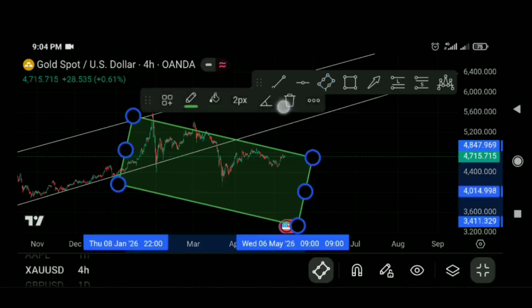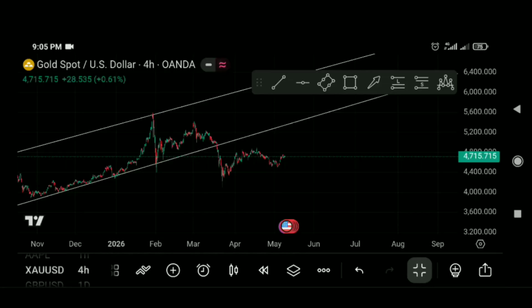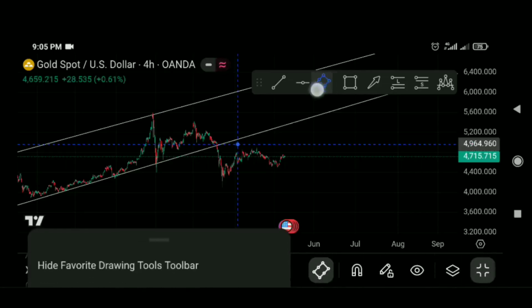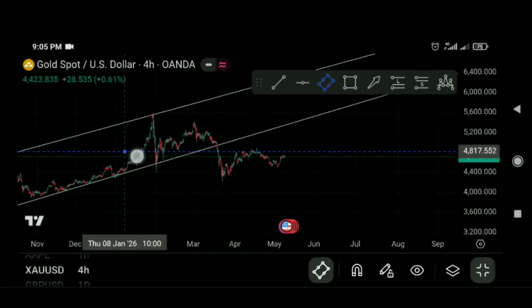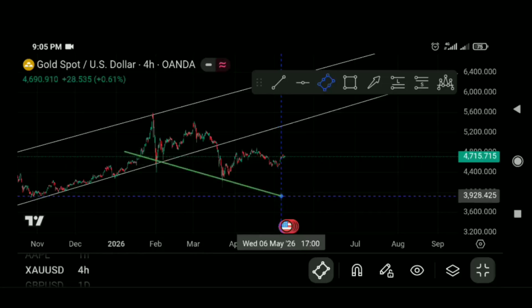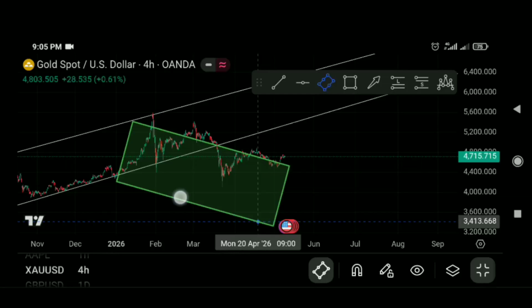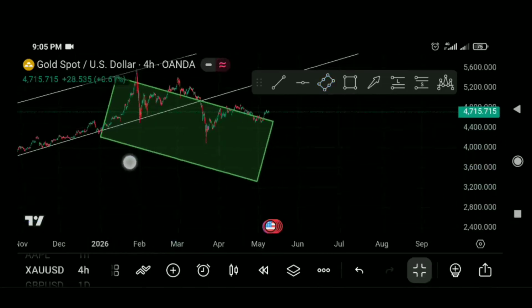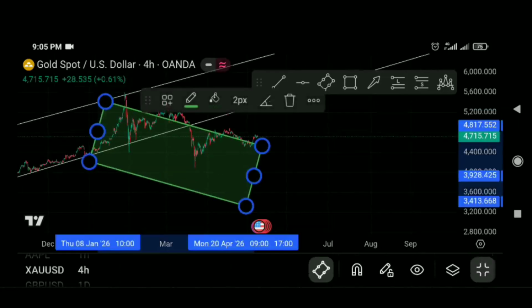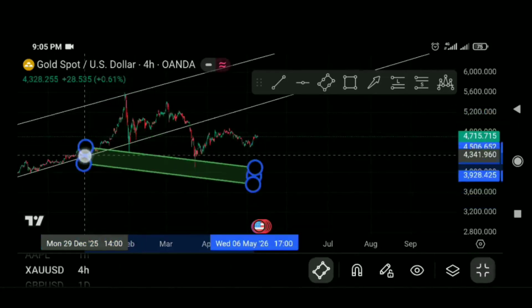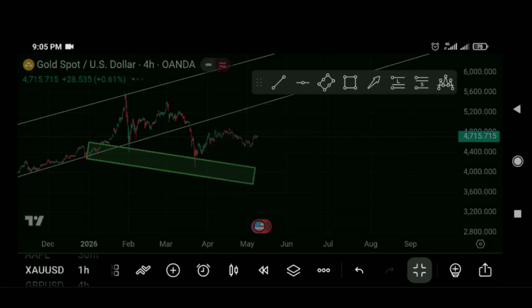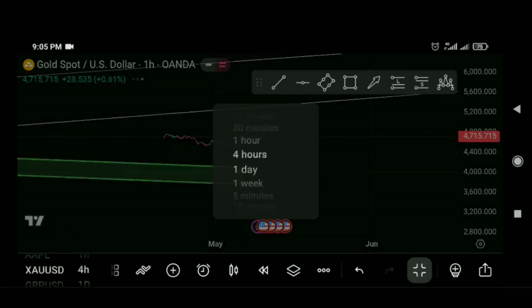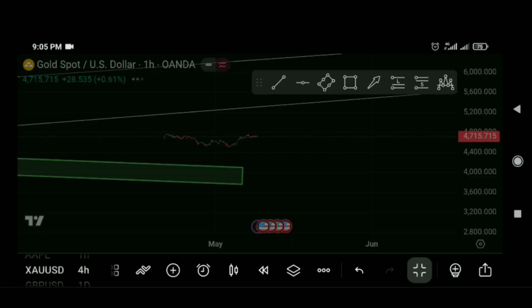Let me do it again. Just click this rotate rectangle. See the name, right? Rotate rectangle. You click it, you drag it, you click this side, then you open it. You see how I did it. Then click outside. So we have drawn it. Instead of using that normal trend line, we might decide to use this. So let's come down to the 4-hour time frame so that we see it better. You can still stay on this 4-hour time frame and see it clearly.